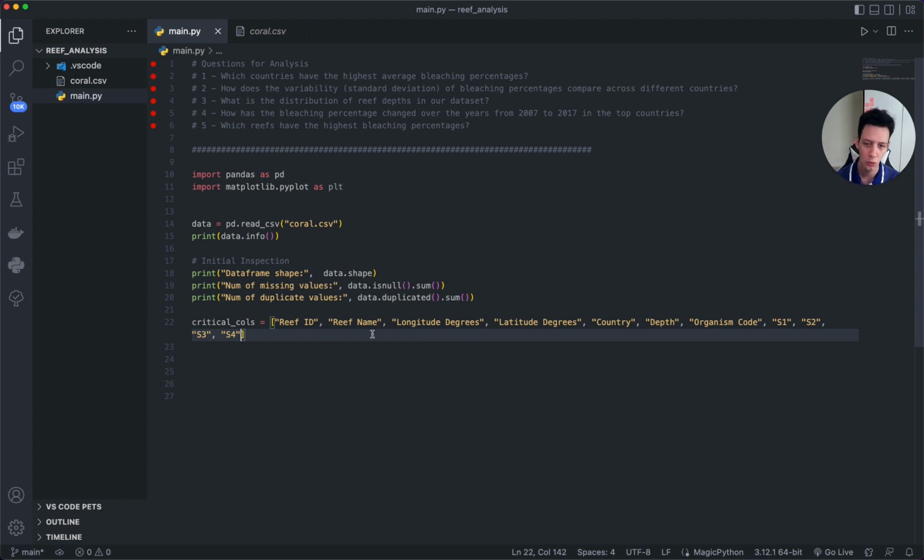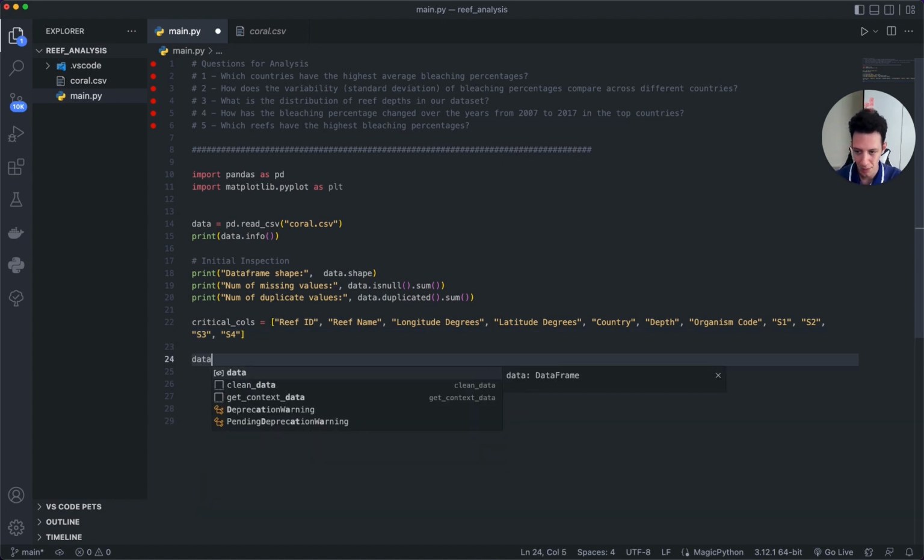So there could be more. Maybe I've put one here that's not actually needed. But what I do know is to check for the coral bleaching, it's going to be a combination of these 4 columns. So I'm going to add these together, and the reefs that have the highest value, that represents the highest amount of coral bleaching, okay? I want country. Depth is important, okay? So most coral reefs are actually shallower, and we want to see and make sure that that's true, especially linking that with any coral bleaching, okay? So long story short, these are my critical columns.